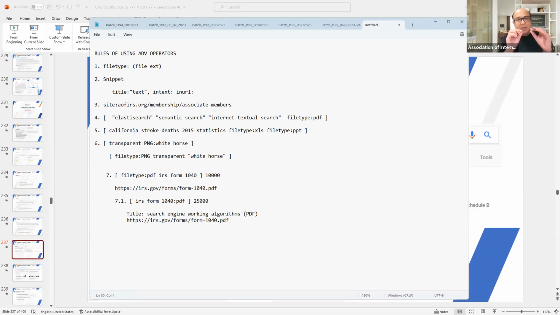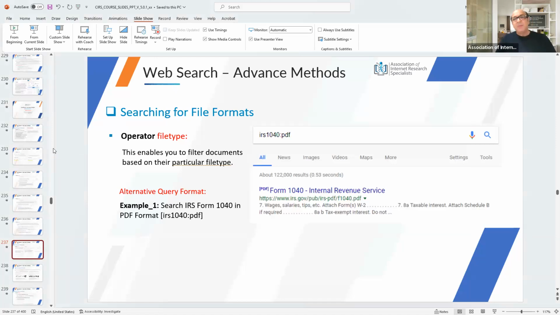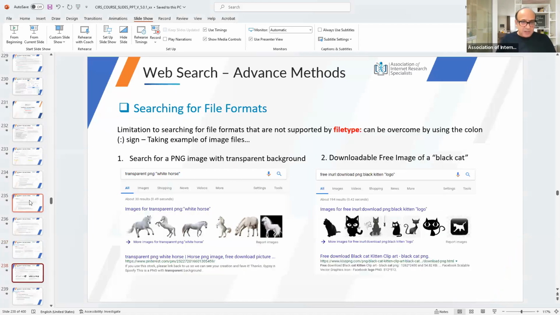This is just a kind of a concept. And by the way, this will work in so many different ways for you for finding those types of information that wouldn't work with the advanced operator. You can always use a colon and experiment with it. I think we are pretty much done on the file type.